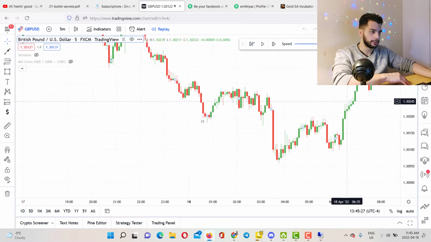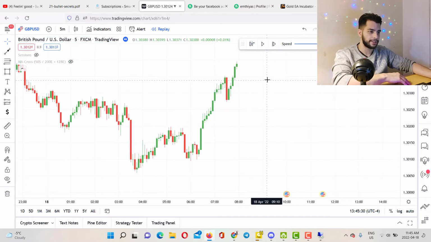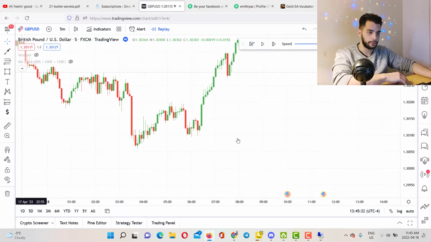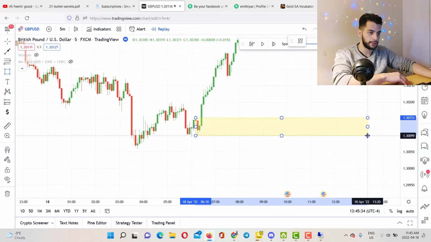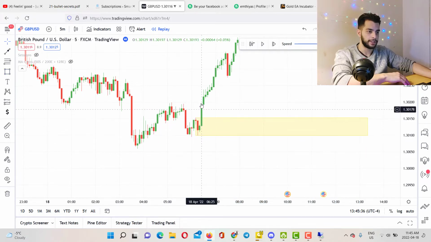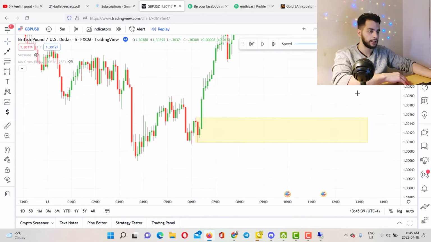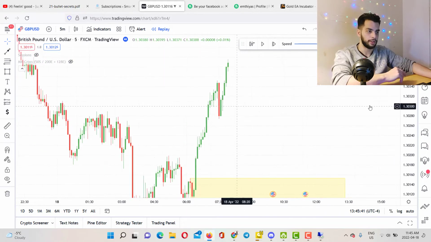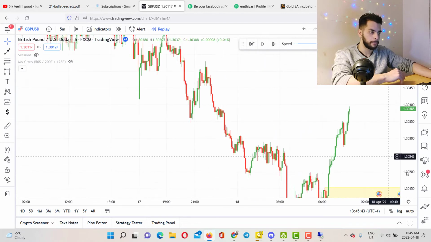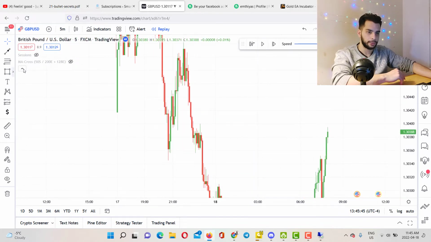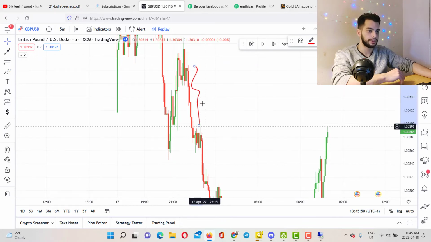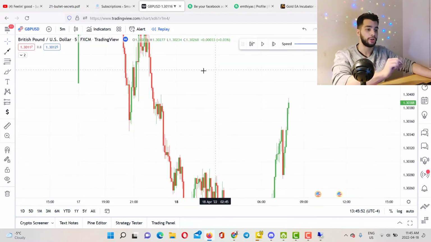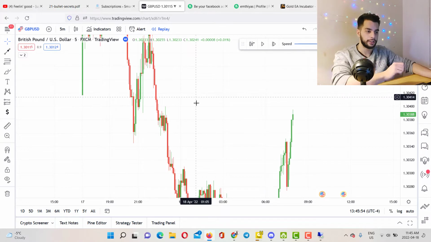Okay, so for GBPUSD, guys, as you can see, there's one high probability demand zone from here to here, because this candle here, the candle after that never tapped into the zone, so that's why there's a gap in between. So that's why it's a high probability order block. This is a 5-minute time frame, and here I can notice a huge gap. See, from here to here, there's a huge gap. So it means that the price is trying to reach this level to fill in all the gaps.